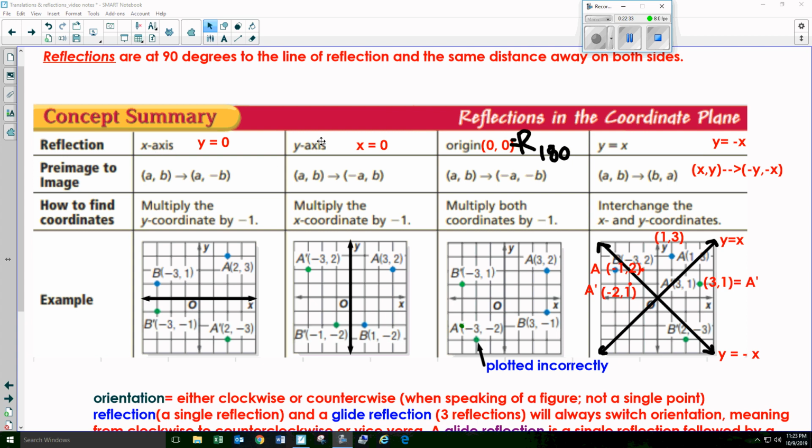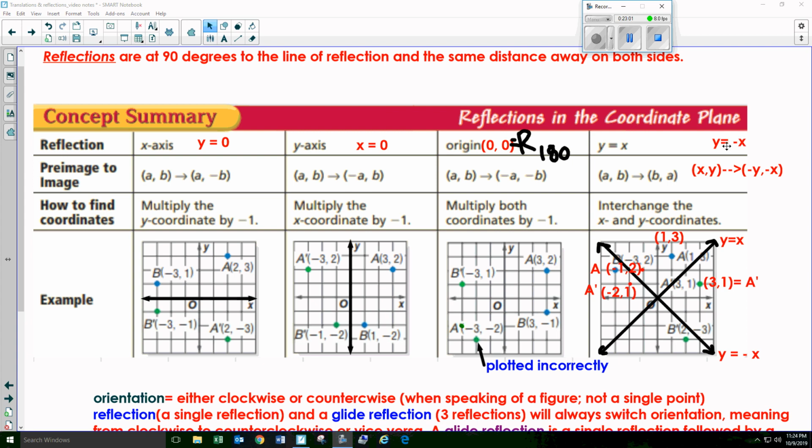The x-axis, the y-axis, the origin, and the line y equals x, which is this line, the most famous line in math, with 45-degree angles. Remember, this is 0, 90, 180, 270, and back up to 360. So halfway between 0 and 90 is 45 degrees. So the slope of 1, up 1, right 1, the slope of 1 from Algebra 1, is a 45-degree angle. Now you know your degrees. All slopes of 1 are a 45-degree angle.